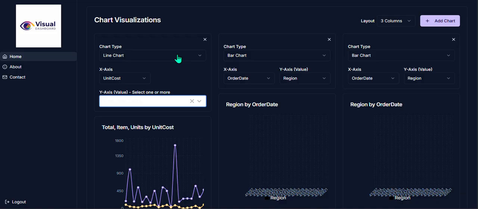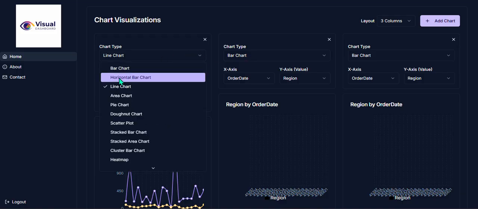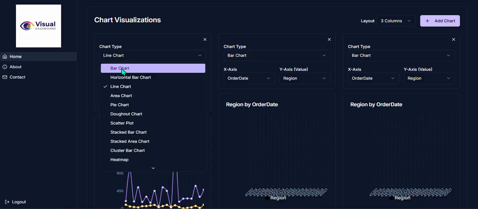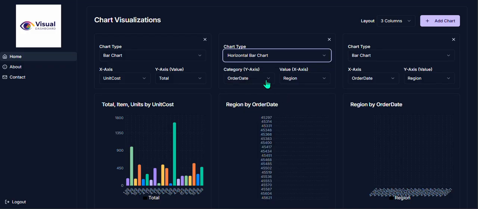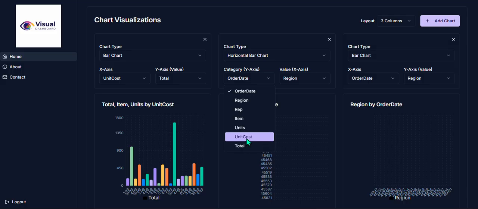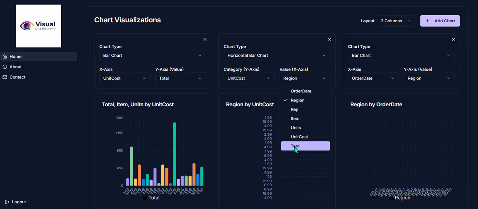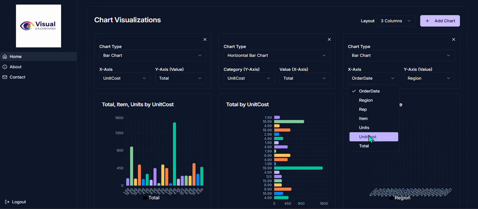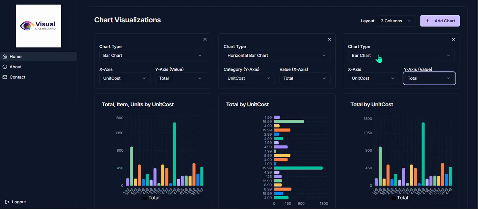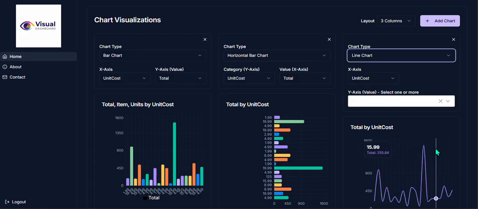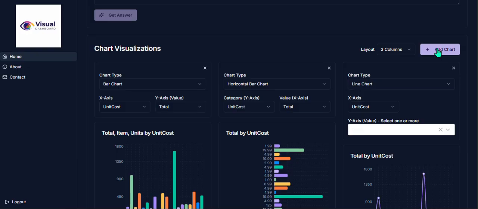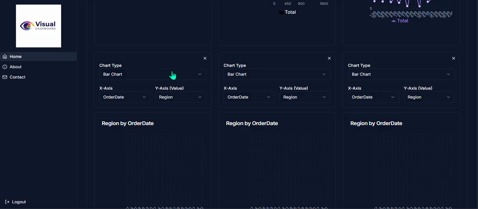So let's say I want to change that graph. I'm going to add all of these charts so you can see the difference. Let's do bar chart on this one, and horizontal bar chart on that one. Let's change the data we're grabbing, the unit cost and total. Unit cost and total on this one also. Then let's go down to the next one, which is the line graph, and it will grab that. Let's add more charts: 1, 2, 3, 4, 5, 6, 7, 8, 9, 10 charts. I added those 10 charts just so I can change them to the various types.